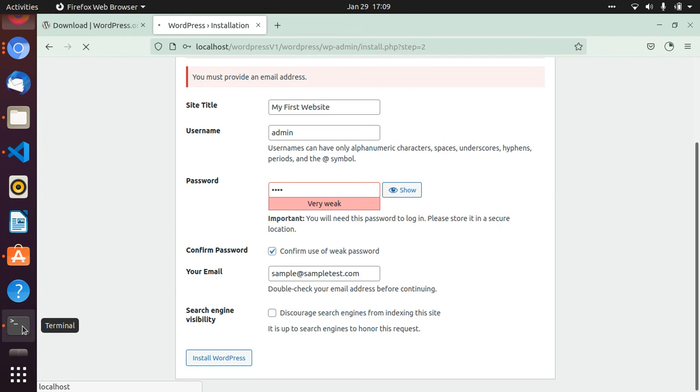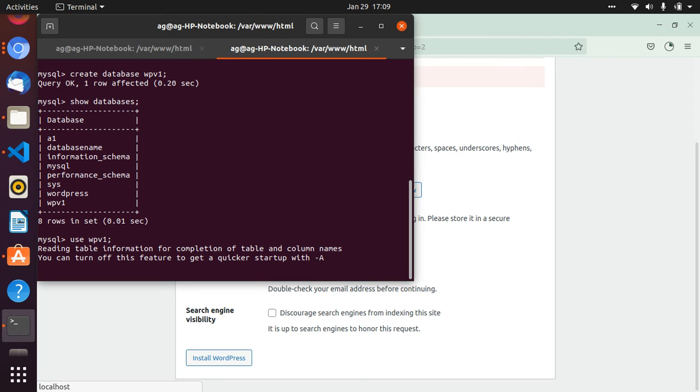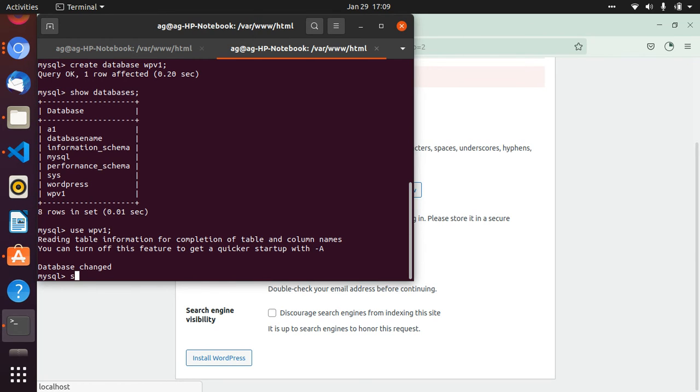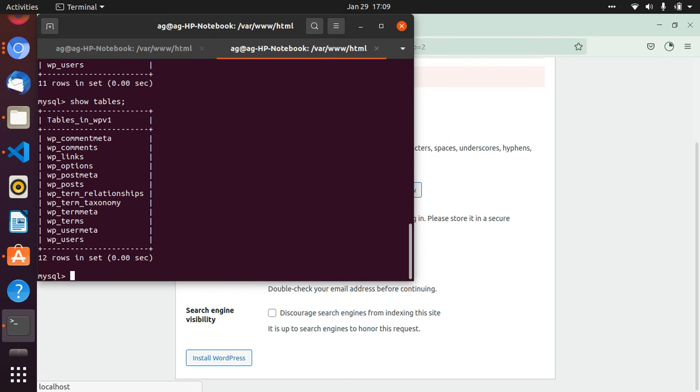So in the meantime, you can see use WPV1. So we are using this WPV1, show tables. And when I say that, can you see these are all the tables being created? So this is the installation happening. Earlier it was 11 tables, now it has become 12 tables. So let me execute it once again.